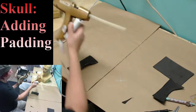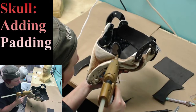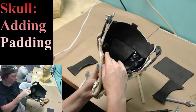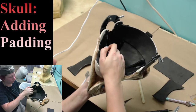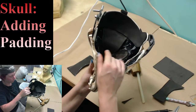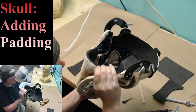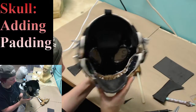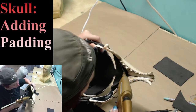So to finish this up, I just put a light amount of hot glue around this edge. Again, this is hot glue, so be very careful of the glue that squirts out. I'm just pressing down this little rim. So I got a nice little rim right here, the foamies. And then on the inside, I did leave a little extra all around the edge here. You can see it's all a little wrinkly looking.